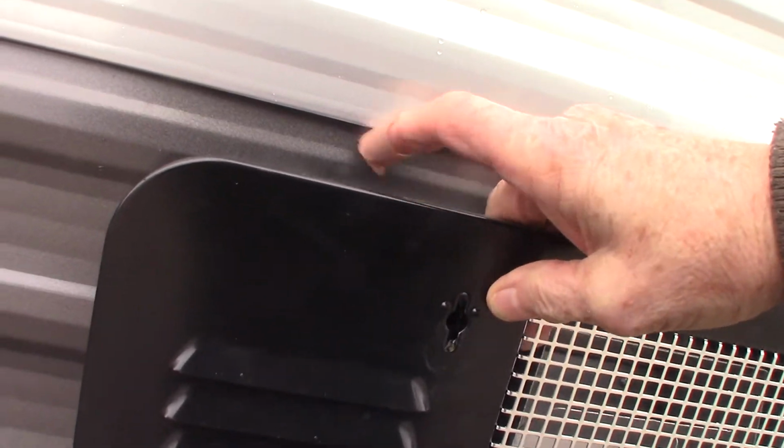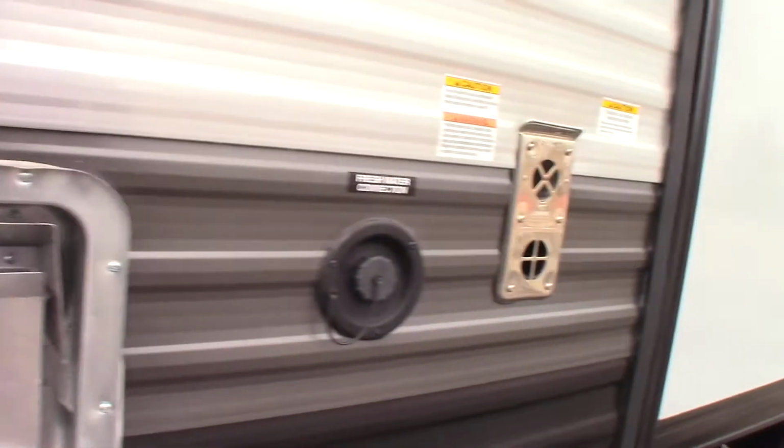I'll never be able to get this on here with one hand. Let me just leave it open for now. Otherwise I'll just be fiddling with it.